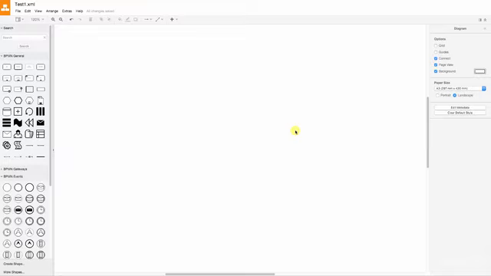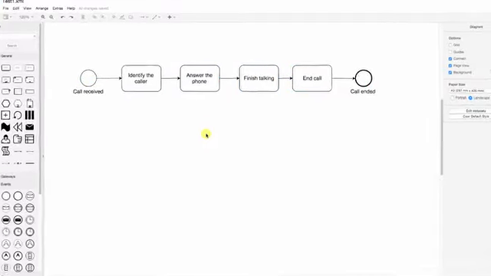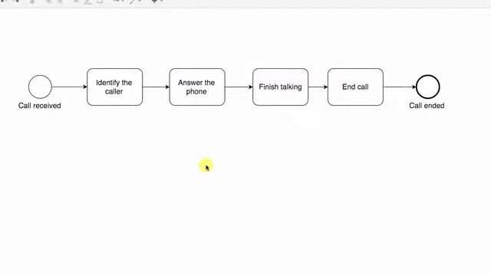And now back to sub-processes. So sub-process is a very simple concept that I would like to explain to you on an example, so you have a better understanding of it. First, let's take a look at this very simple, very easy process of handling a phone call. You have your start event, you have your end event, and you have a couple of actions in between.